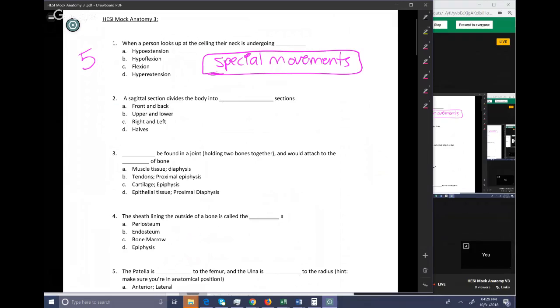You need to be able to think about a movement in a particular area and decide what articulation the movement is. In this case, when you look up at the ceiling, that is hyperextension. There is no such thing as hypoextension, because if you're extending by default, hypo is not a valid word to use to describe that. So really here you had flexion and extension, and you really had to decide, if I'm putting my neck basically backwards to look up at the ceiling, am I extending it or am I flexing it? Hopefully you thought that must be extension. Flexion is bringing your chin towards your chest.